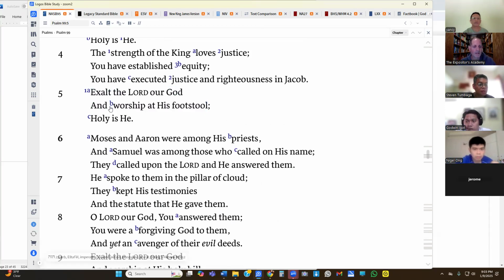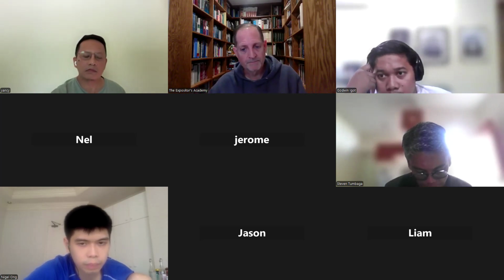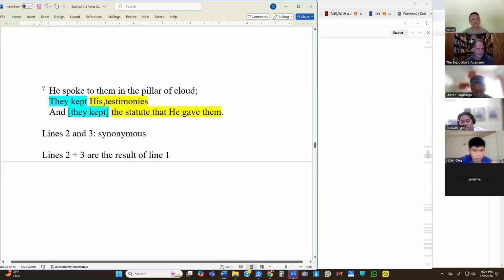They are closer than line 3, which, notice, has a semicolon at the end of line 2. So it's not a period, it's not a full stop, but it is a strong pause. So they're using the punctuation to show that the third line is a little more distinct from the first two. Now, that's the opinion of the translator. So I don't use punctuation when I do parallelism just because it's the translator's opinion, but I'm just showing you, you might get some insight from what the translators are doing with the punctuation marks. Okay. All right, let's quickly finish this up so we can let you go.